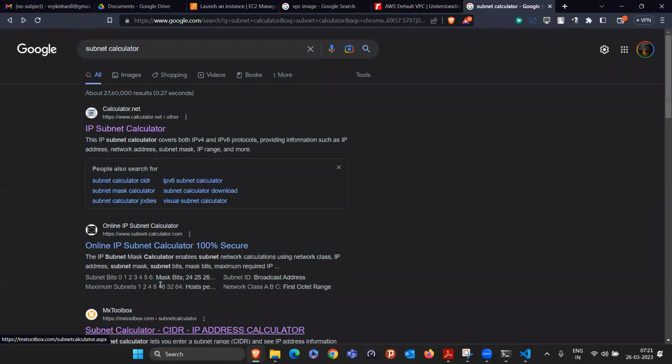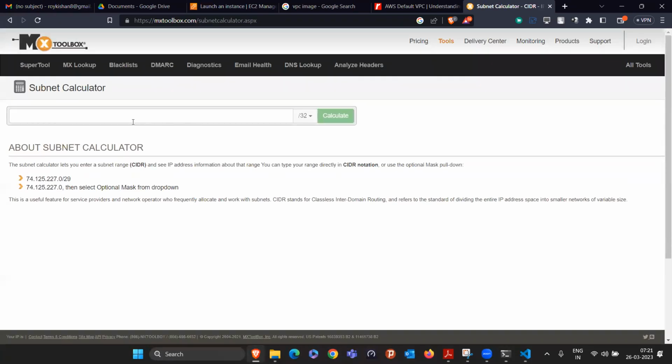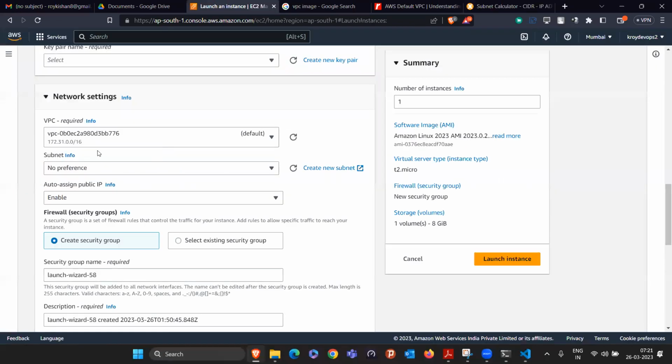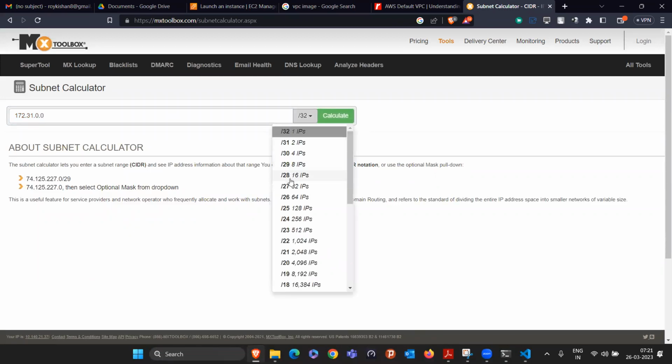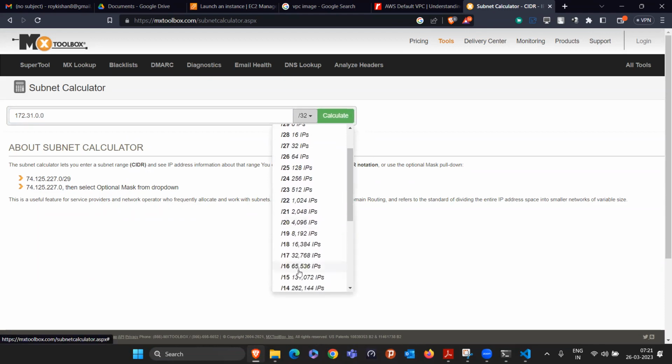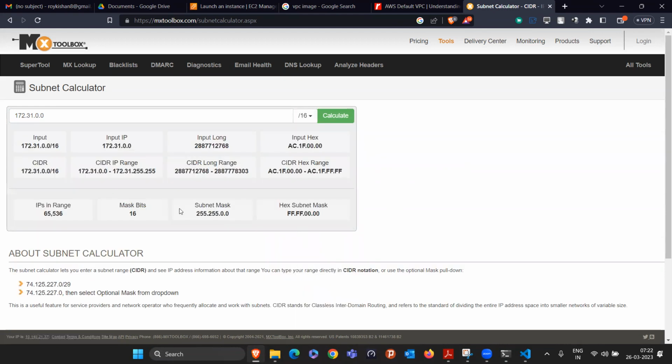The IP address they are mentioning is 172.31.0.0/16. I'm mentioning it here, 172.31.0.0, and here it is /16. If I give /16, it will be around 65,536 IPs.